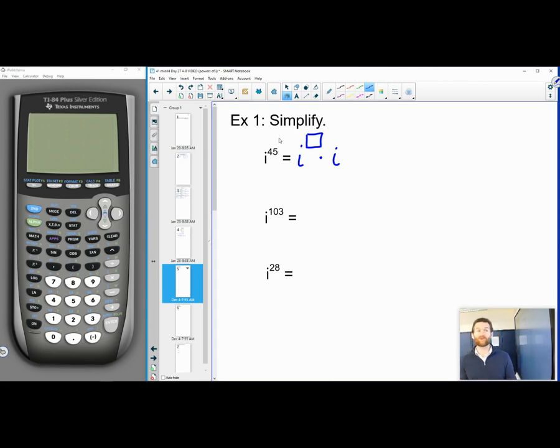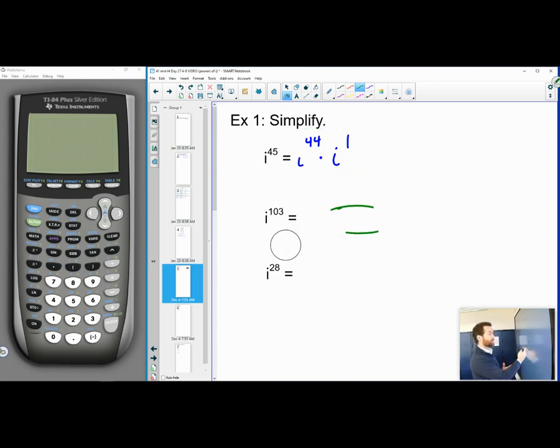That's not the only way to do it, but I really think that's the easiest way. And we don't just want any multiple of 4. We want the highest possible multiple of 4 that is smaller than the power we're trying to get to. We're trying to get to a power of 45. So the biggest number that's less than 45, but still a multiple of 4, would be 44. So we know it's going to be i to the 44 times i to the something. And that something is going to be whatever adds with 44 to get back to 45. So it's got to be a power of 1. And again, we can check ourselves. 44 plus 1 gets us to 45.